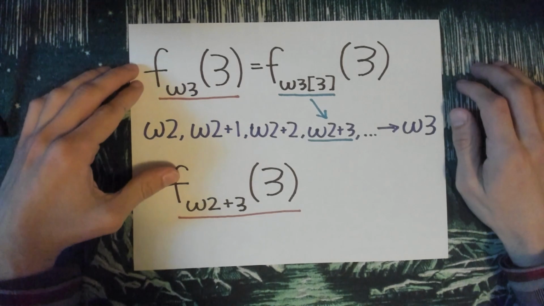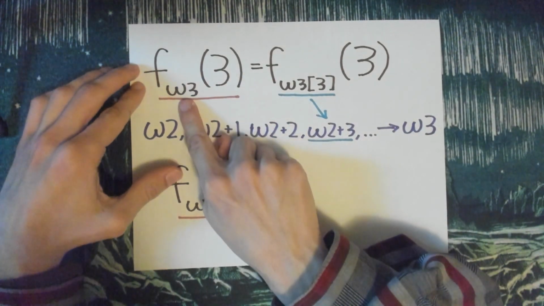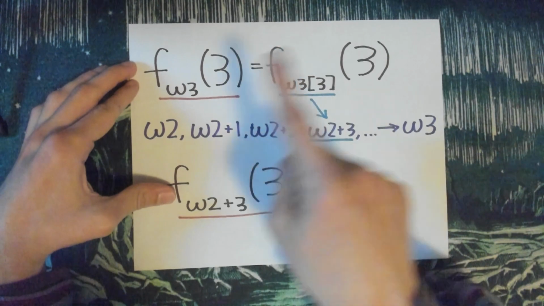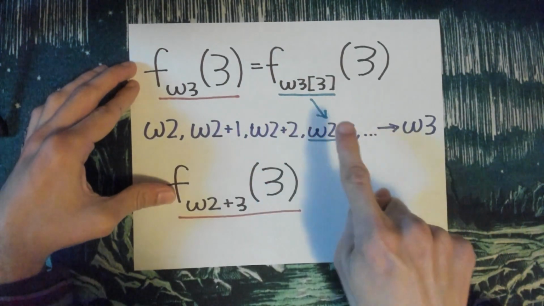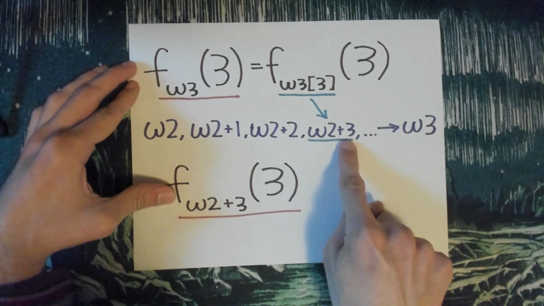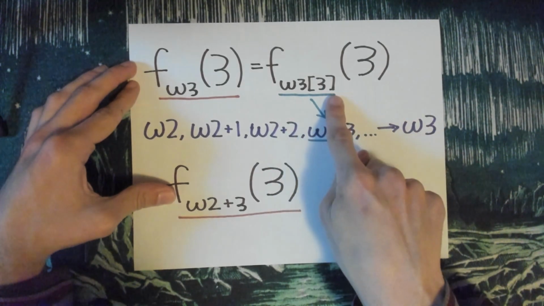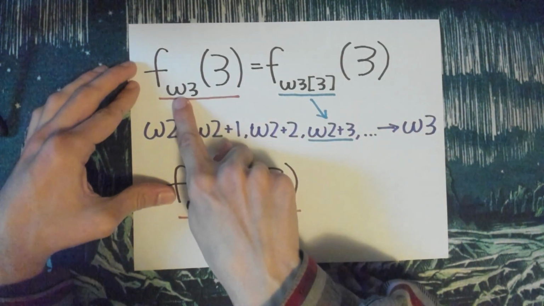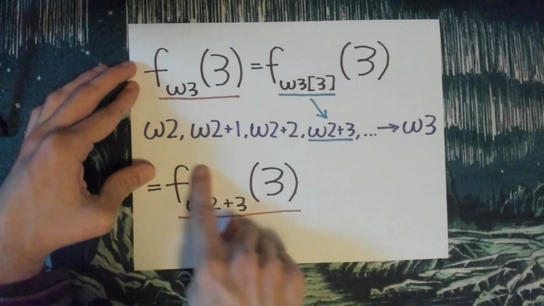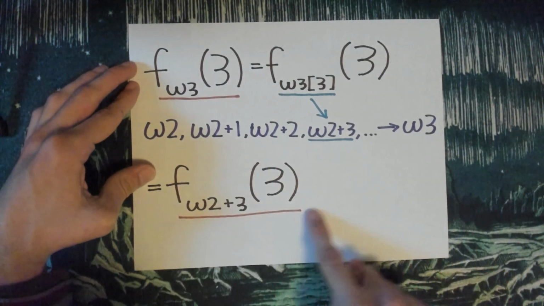I see that once again omega times 3 is a limit ordinal, so let's go ahead and plug 3 into it. Let's see, 0, 1, 2, 3. Omega times 3 of 3 is going to be this thing, omega times 2 plus 3. So I'm going to go ahead and replace the omega times 3 with omega times 2 plus 3. And now I have a successor ordinal, so let's zoom in here.